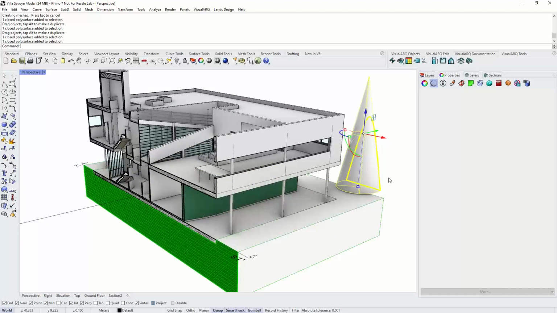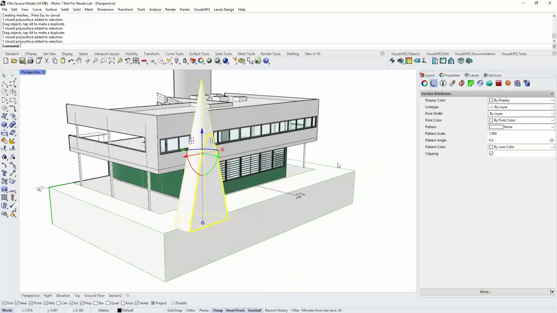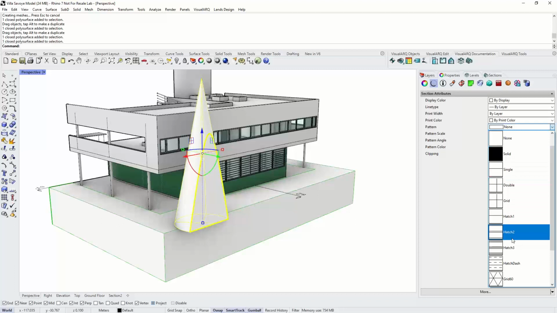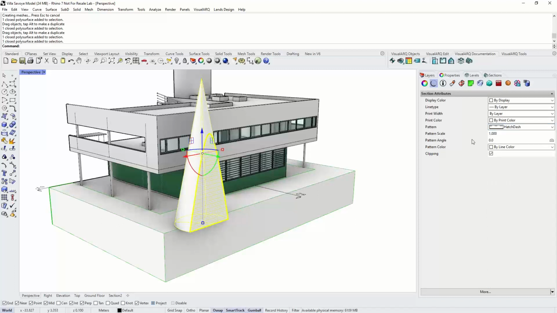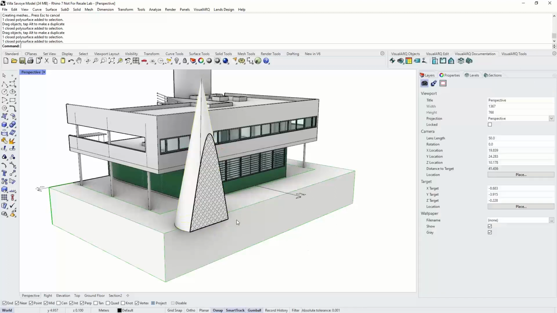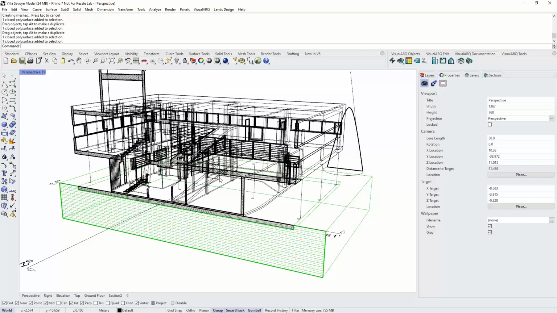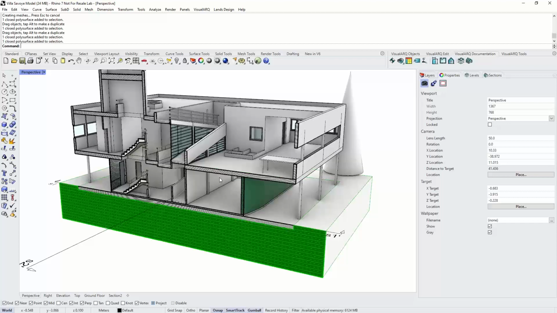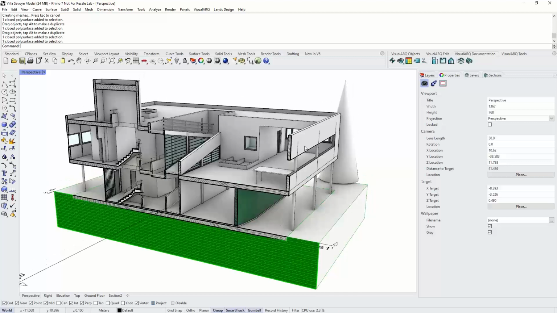Okay, for example, we can take this cone, and from here we can assign a section pattern. We can change the angle. We can assign some line weight for the section contour. We can add a fill here, so we can define how we want to see that object in section. For that reason, I was mentioning that people just work with models created out of pure Rhino geometry, and they just assign section attributes to them to have some section or boundaries.